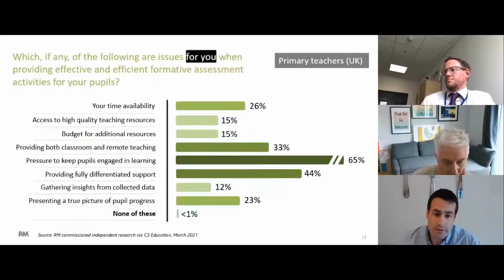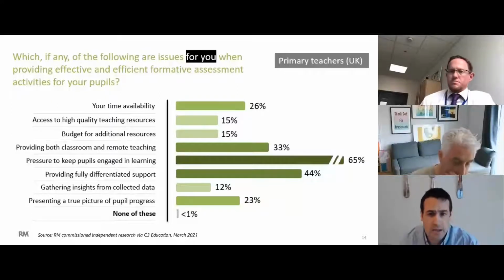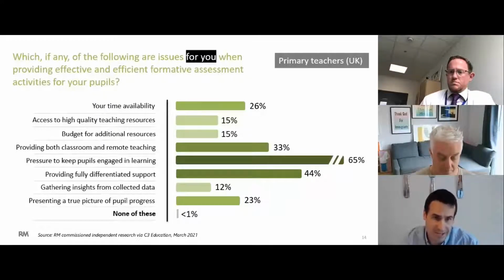When we delve a little bit further to ask what some of the challenges and issues are for you with formative assessment right now, we start to get a slightly different picture between primary and secondary. So this is the view from primary schools. They say that, by and large, the thing that occupies most of their concern at the minute is how do we keep pupils engaged in their learning?